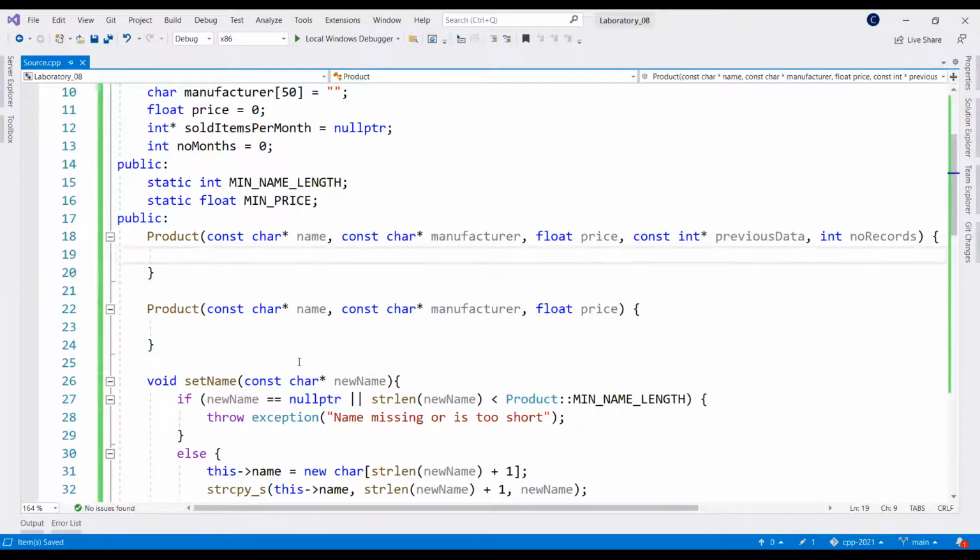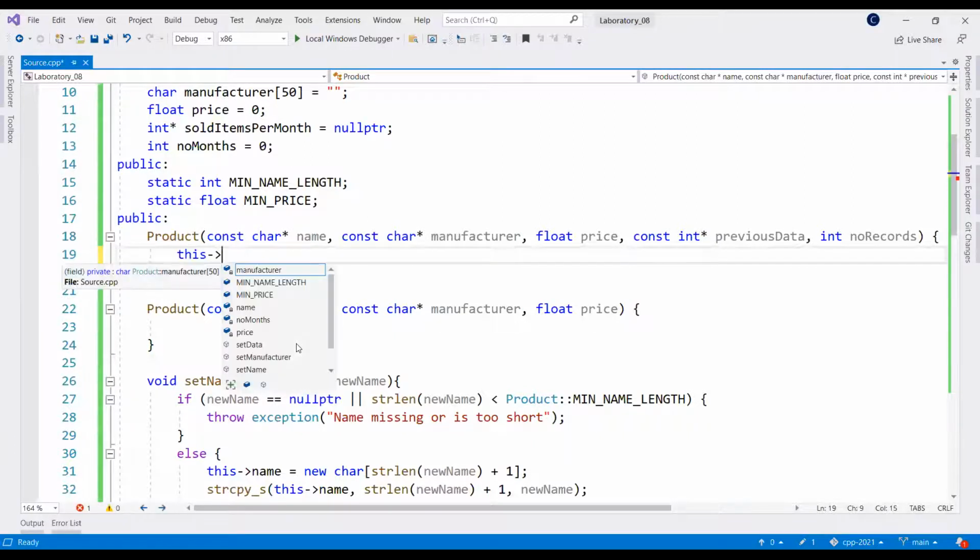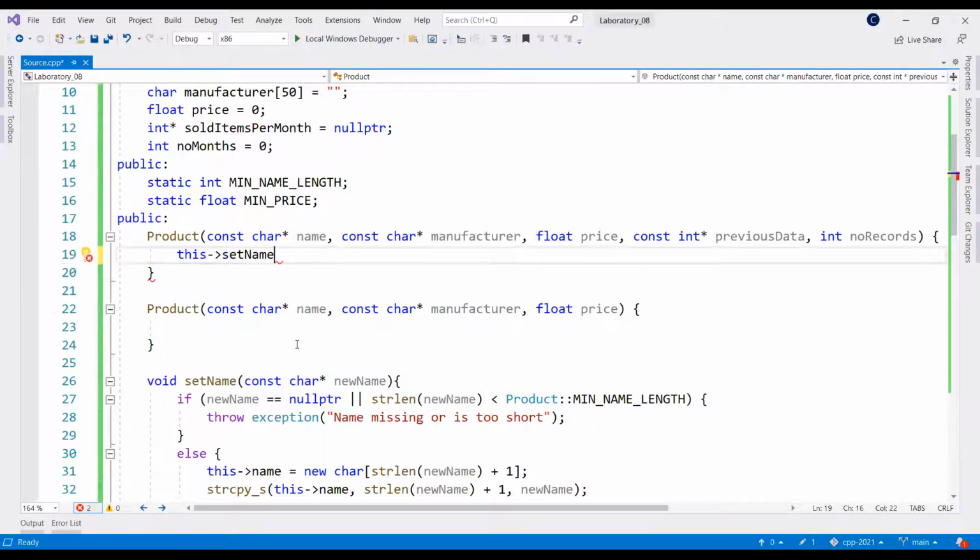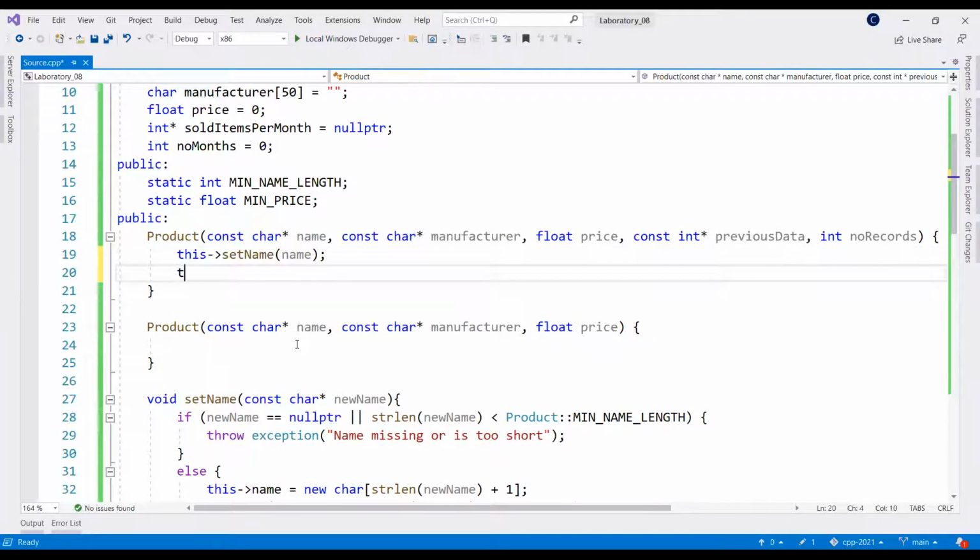Okay. So because we have the set methods, now defining the constructors or any other function which will change either of those attributes, it's very easy. So now I just say this set name of name. Watch out for shadowing. Okay, remember I explained to you what that is last Tuesday.